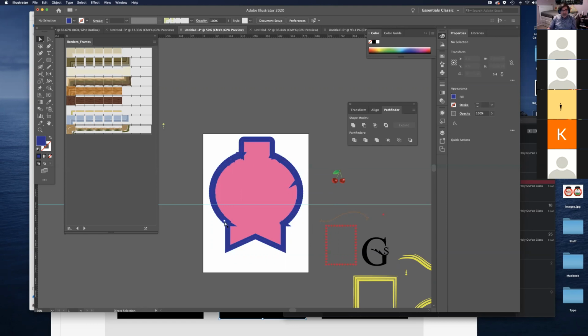Hey, you know what? This is not going to work over here. So what can we do? So you may just have to create another circle to fill that area and just unite it.